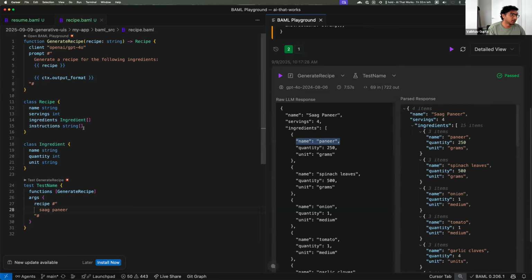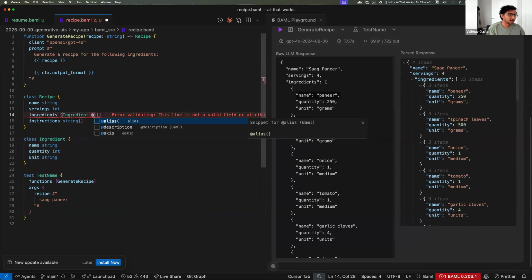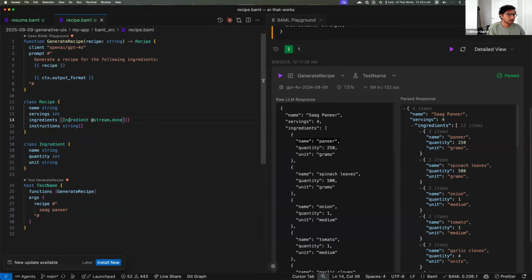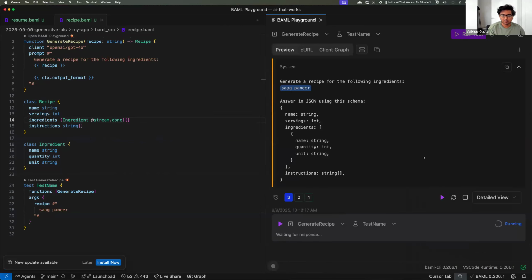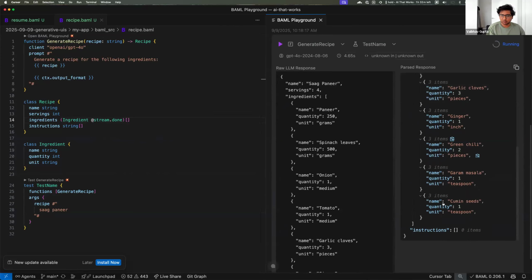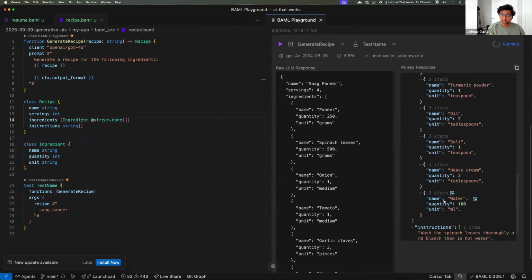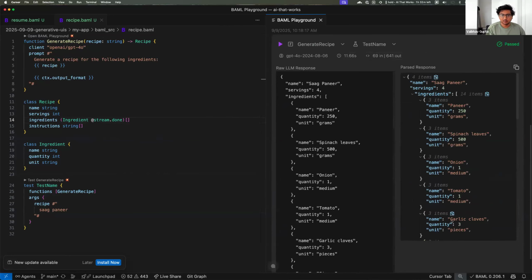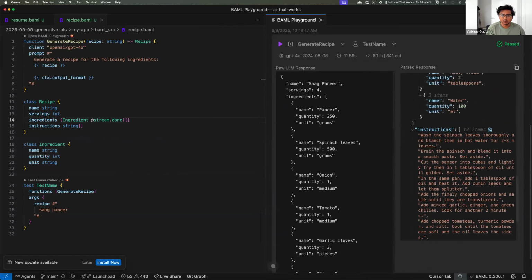How could I do that? Well, one thing you can do is we can just tell the model that this thing should only come out when it's actually done. So every ingredient will only stream as it's done. I'll show you what that means. Now you'll notice the streaming mechanism only prints out the whole object instead of partially, regardless of what the model is doing along the way. What this does is it gives you good guarantees on the types of the object.